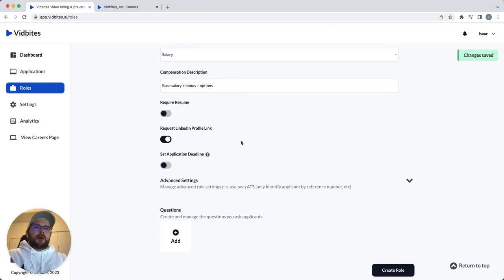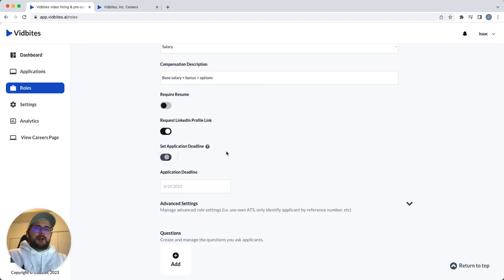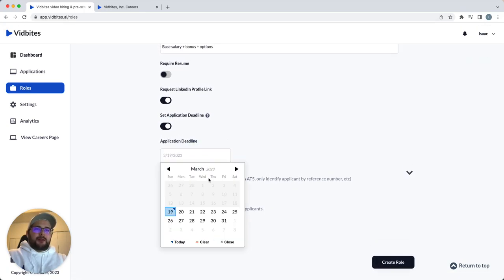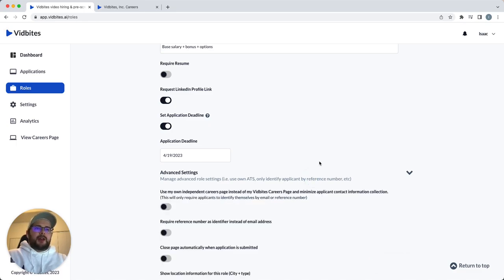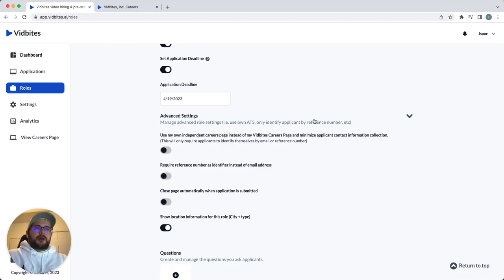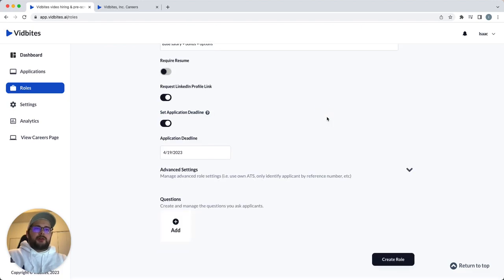We are not going to require a resume. Actually, let's request their LinkedIn profile link, and let's set an application deadline. So we want this submitted by April 19th. A number of advanced settings here. We're not going to go into the advanced settings today, but there are a number available to go into.